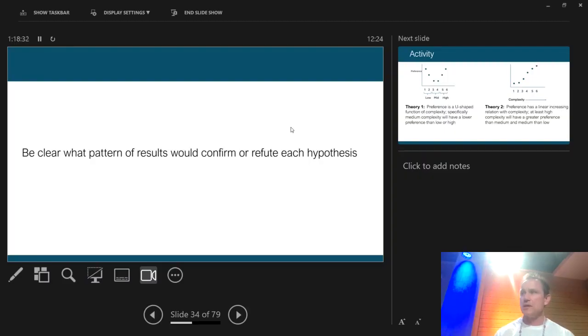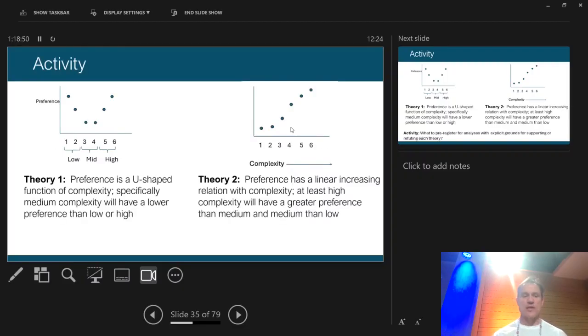But it can be a wee bit more tricky than that. And thinking through whether you would really say your prediction is refuted or confirmed based on these outcomes can be enlightening and help you reformulate what tests you're actually going to do. That can really help. So I'm just going to give you one last exercise before we break. This is a real example. I was talking to someone last week, which is why this came to mind.